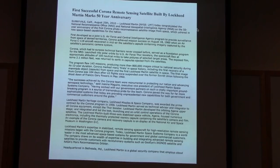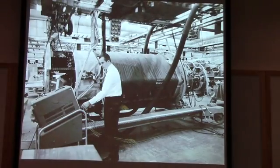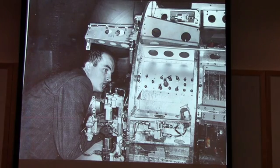The unclassified name was Discoverer for those. Yeah, Discoverer. And they had all kinds of cover stories there. They were flying biomedical payloads where they put a chimp in it and recovered the chimp. And the whole thing was on these. To get the film capsules back, you had to get the film back from space. And so the re-entry process was quite involved. This is a picture of me. I was a test conductor on the Agena B system. There's a place where the Oscar satellite goes.